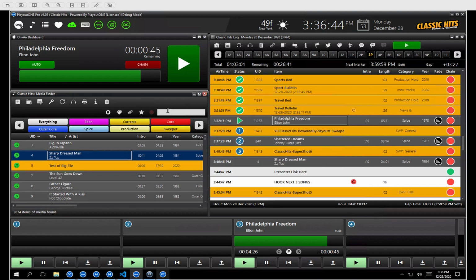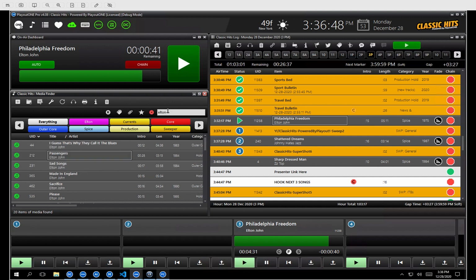What I'm going to do is I'm going to search for something. So let's search for Elton John. And that's how easy it is to search. That search result is going to look through the title, the artist, the year, category, the notes in the system, and return me back anything with the word Elton in it. So if we have a little look further down here, let's find a song we're familiar with. There we go, Candle in the Wind.